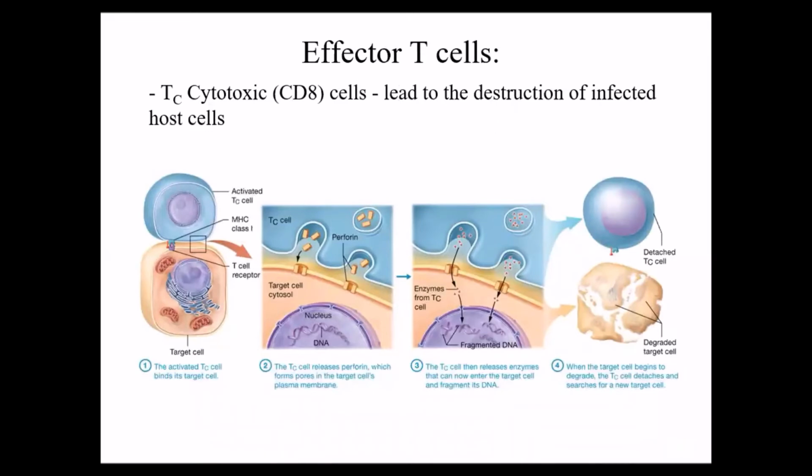But it's the cytotoxic T cells. The word toxic is telling you that these cells are toxic to other cells. These are the cells that will directly lead to the breakdown or the destruction of the infected host cell. As you see in the picture here, you've got an activated T cell here. This is the target cell. It's got a class I receptor, which means the target cell is going to be destroyed eventually. Probably it has a virus that has infected this cell. It's put that on a class I receptor.